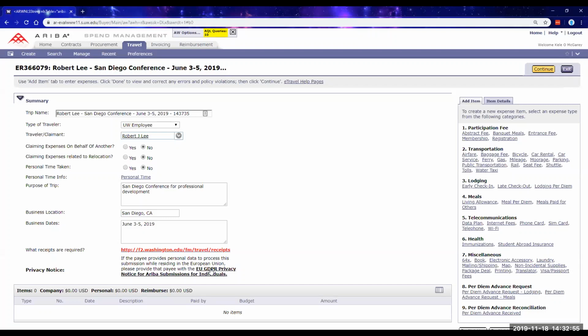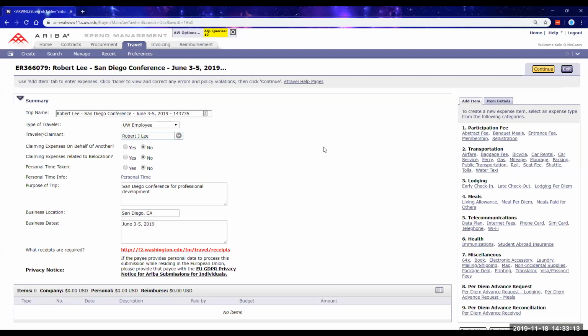It comes from the UW Privacy Office and has to do with collecting information from those that reside in the EU. Since it's a reimbursement, we're collecting information. Just be aware of those requirements, and make sure you check out those resources if you're not aware of what that is.